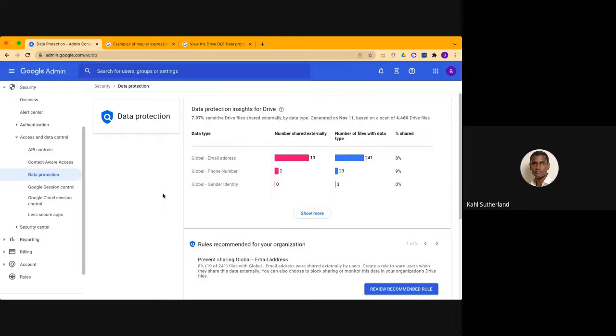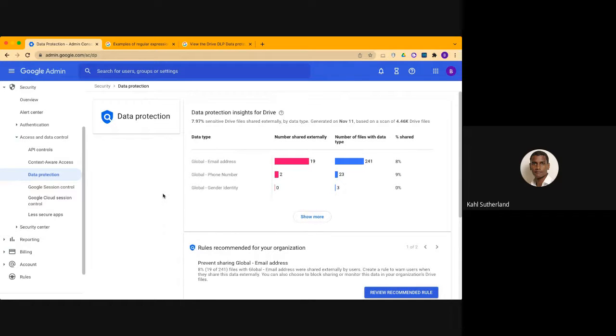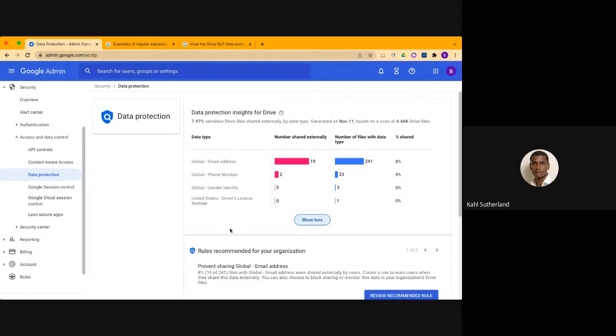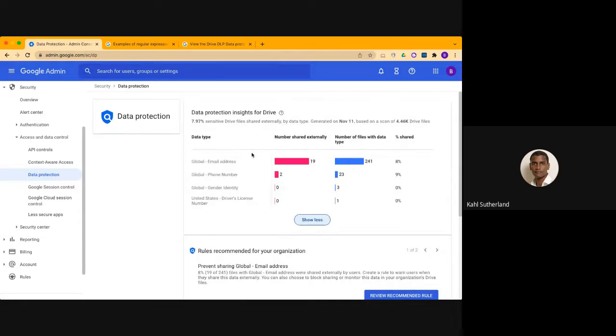All right, so this is where you're going to configure your data protection rule, or your data loss prevention rule specifically. Right now, if you came in here, you'd most likely already have some metrics here. This is some automatic scans that happen. You can turn this off if you don't want to have this automatic scan happen. But basically, it just gives you some general ideas about what type of data is already being shared externally, and even metrics on files that are not necessarily shared externally, but just have that sensitive information in it. So it can give you an idea of what types of rules you might want to configure.